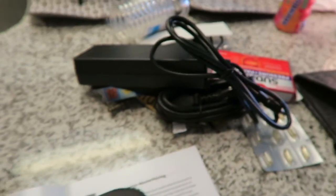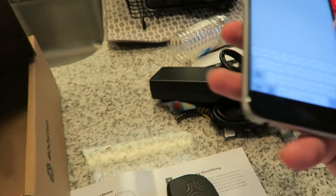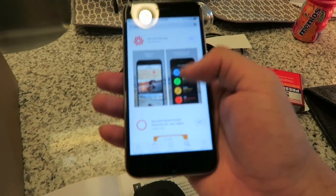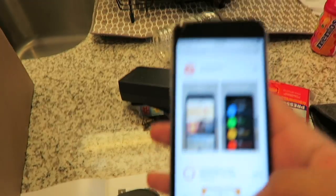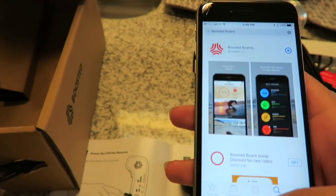Now what's also really cool about the Boosted Board is that you can actually download an app on your device. So what I'm going to do now is go ahead and download on the App Store the Boosted Board 2 app, which registers my personal board and tells me how far I went, how fast I went, etc. So we're gonna type in Boosted Board here, and install, and of course I gotta Touch ID that. So we'll let that install, easy peasy.